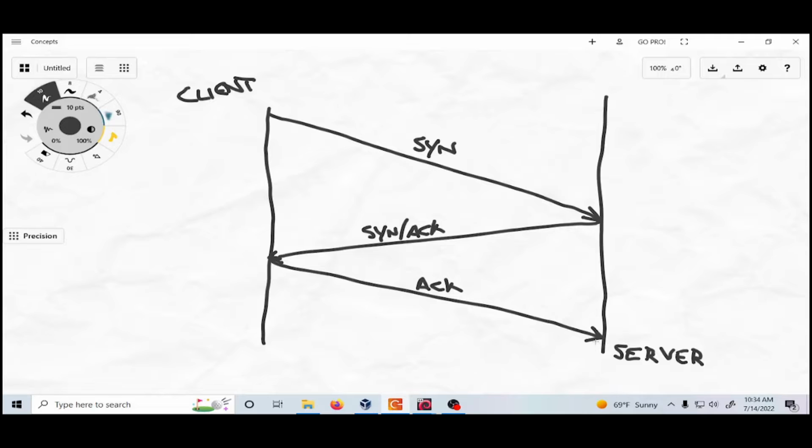And then we'll also see FIN packets and RESET packets, which is just how the connection shuts down. There's a little bit of difference, but all we really need to know is that that's how the connection ends, right? So you'll either see a FIN or a RESET most of the time. All right, so that's the basic three-way handshake. This is for the TCP protocol, which is all we're really going to cover today.